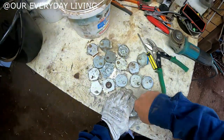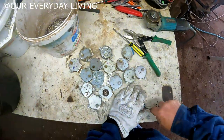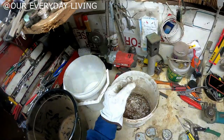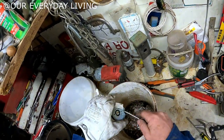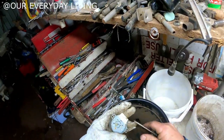So let's pull it apart. Hopefully my scales, my bathroom scales, will work. I don't think they will, but that's the way it's going to work. Plastic in there, metal in there, more plastic there. Just to verify on how much actually comes out of these. That's all it is.